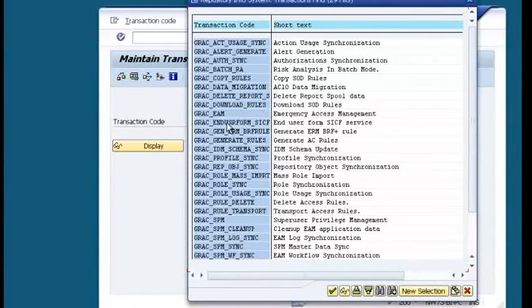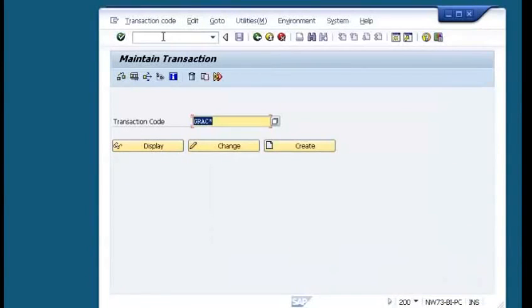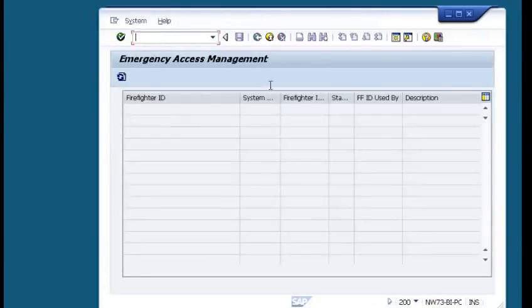So I'll just go into one of these transaction codes and quickly show you how they work. For example, I am taking GRC SPM. So I just select GRC SPM from here, or I just close this one and go into /n GRC_SPM, which is this, and I am in the emergency access management.